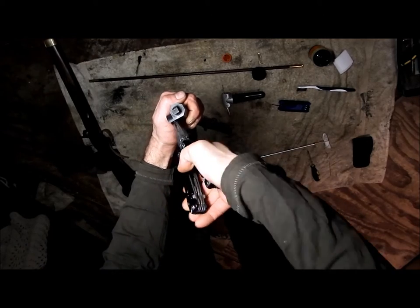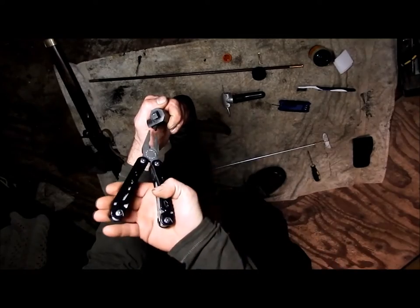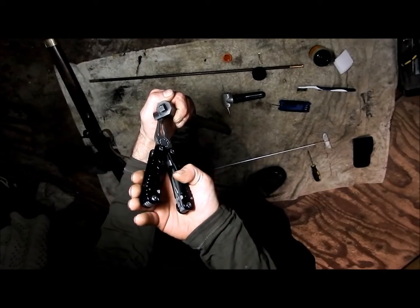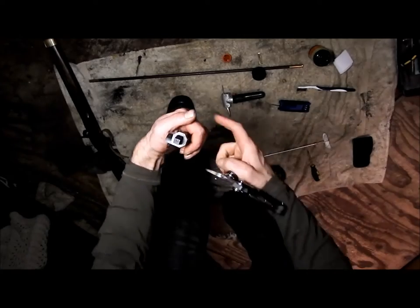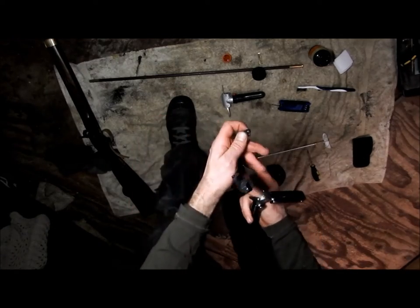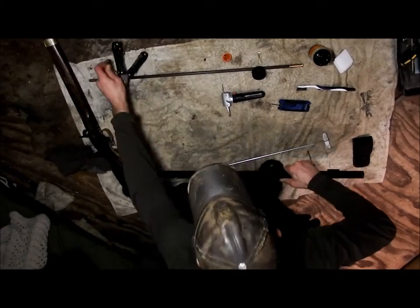Once we get this out, we will be on to the next stage of cleaning. So it should come out by hand. There we go. So I've got that out. I'll set my tool aside.